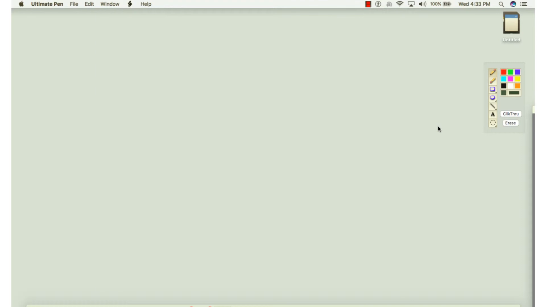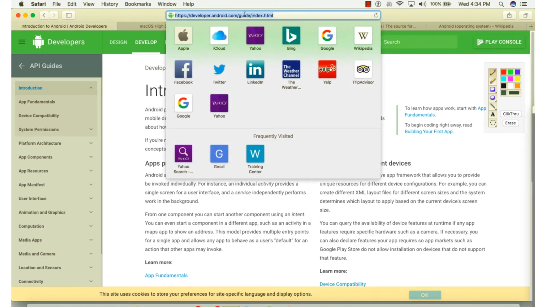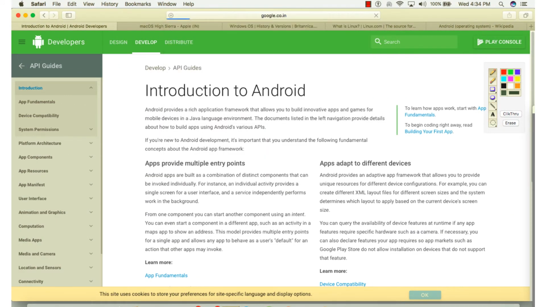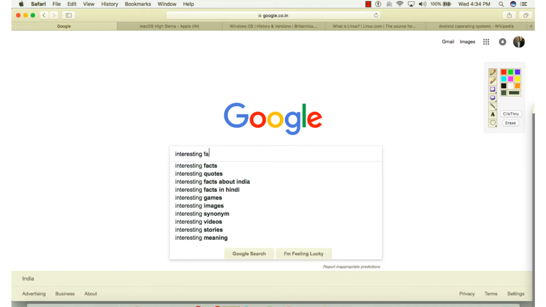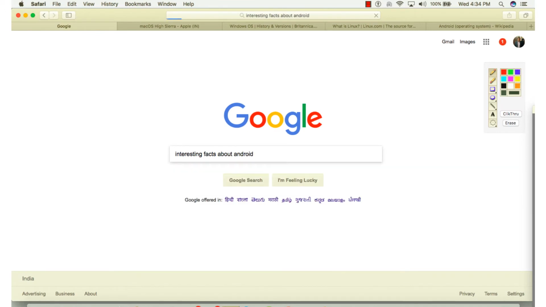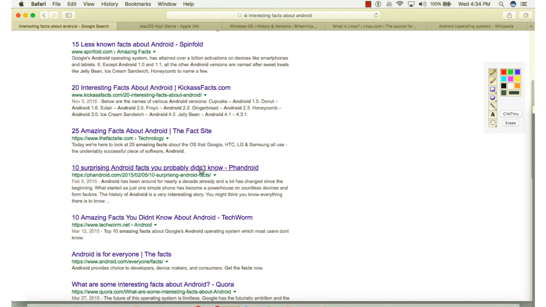If you want to learn more about Android as general knowledge, you can just make a search in Google like this. You can type here facts about Android, and here you will get the top 10 interesting facts that you probably didn't know.